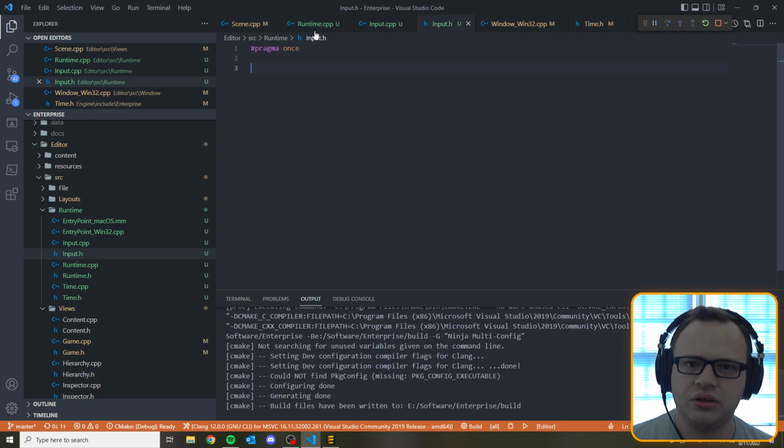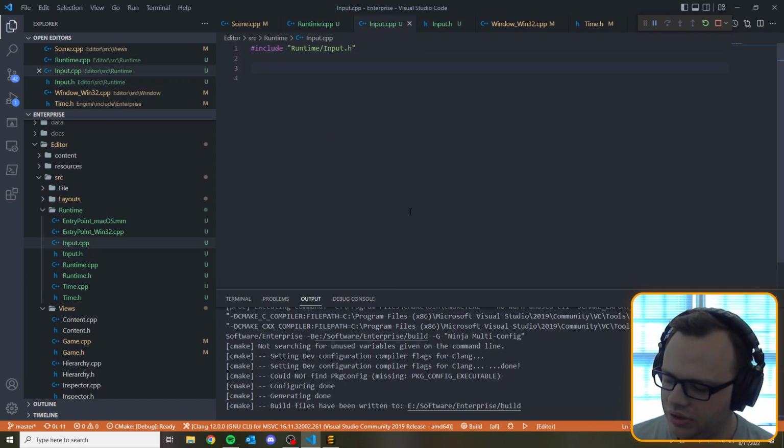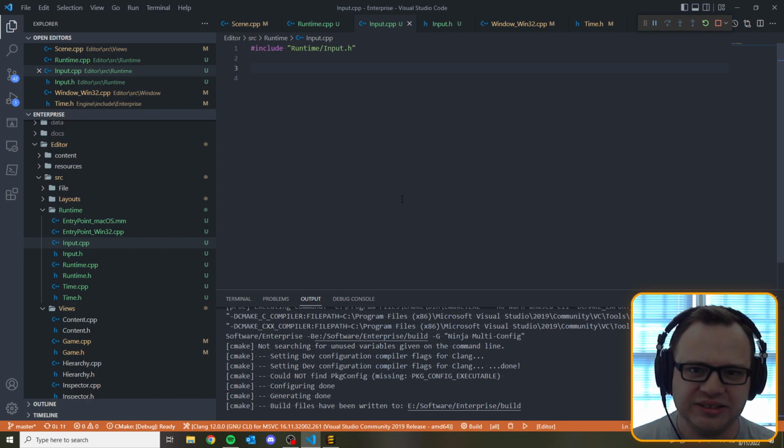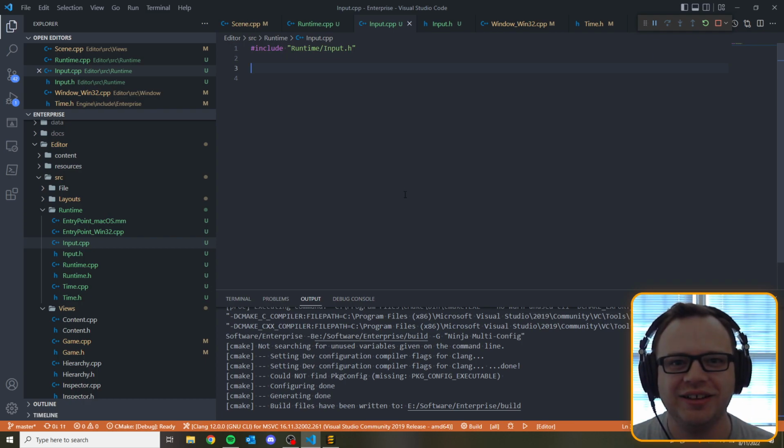CMake is reconfiguring. It's going to find these files now, and IntelliSense will work a little bit better, though not much better because it's IntelliSense and it never works completely.